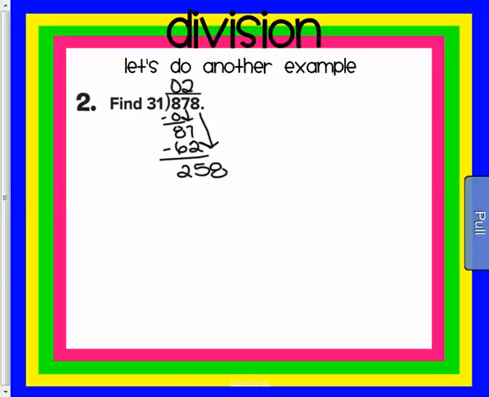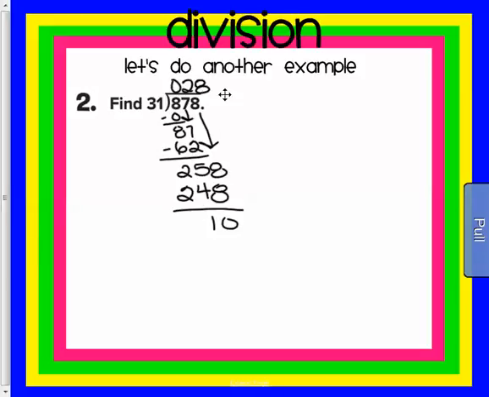Okay, now we've got to think about this. Think about it as a 3 and a 25 maybe instead, like 3, 6, 9, 12, 15, 18, 21, 24. So if it was a 3 and a 25, it would go in 8 times. So let's try that. If it doesn't end up working and we think there's more, then we can go again. So let's try 8. 8 times 1 is 8. 8 times 3 is 24. There is 10 left over.